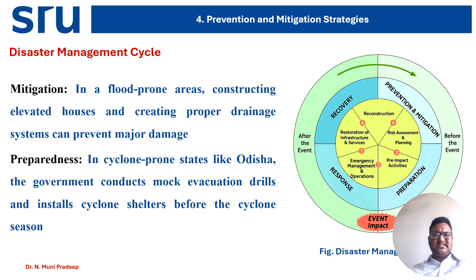So I'll explain the disaster management cycle through four examples, four real case studies. This slide for the first real example, which represents mitigation, is elevated houses in flood prone areas. This is a classic structural mitigation measure. In flood prone regions like the Brahmaputra Valley in Assam, the Ganga Brahmaputra Delta in West Bengal and the coastal deltas of Andhra Pradesh and Orissa, the communities have traditionally built houses on raised platforms. This practice has evolved over centuries in response to the annual flooding of these regions.